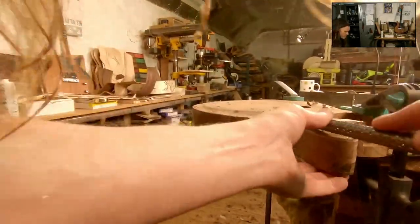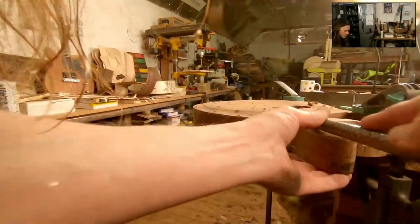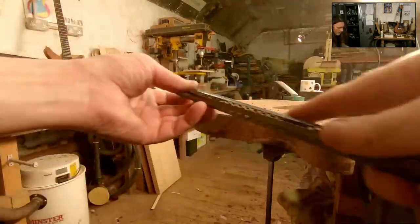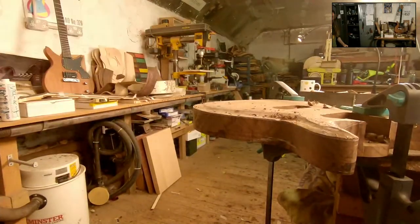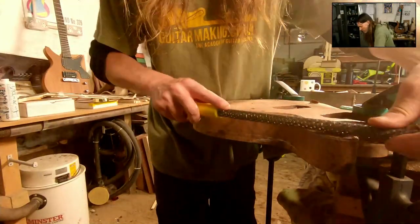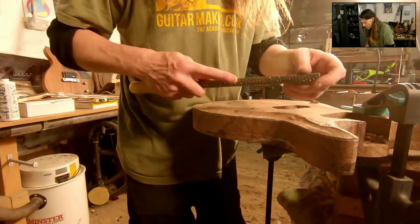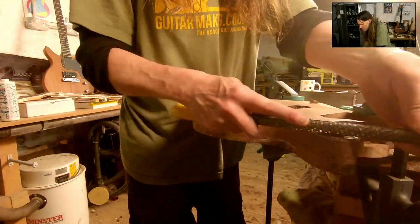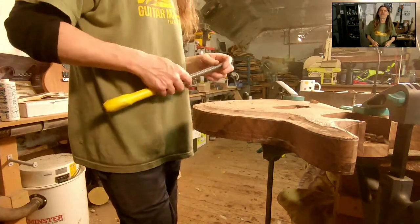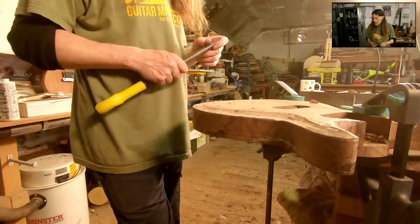So Raoul, who's watching in New Zealand, says he has some very nice native NZ timber. It's over 1,000 years old. Wow. And it's too nice to use. Yes, I know what you mean, Raoul. And Carly said almost too nice to use. She feels it might be quite scary to use something like that. You'd feel really responsible. Yeah, I totally understand that.